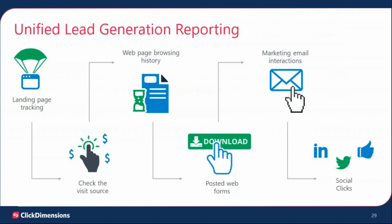It's this process of, okay, we have someone landing on a page on our website. We can actually show you where that click or that visit came from. And then once we have that visit, we're able to show you what someone was doing before they even hit that page. And then maybe that drives them to a form download or an email interaction or a click on social. But we're able to see all of these different areas of the business and which leads are actually attributing to these efforts that you're pushing out. So did they come from an email? Did they come from this form download? Did they come from our social posts? And it's bringing it into one place.